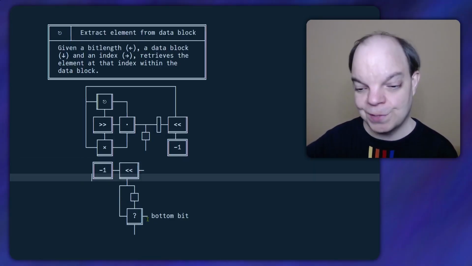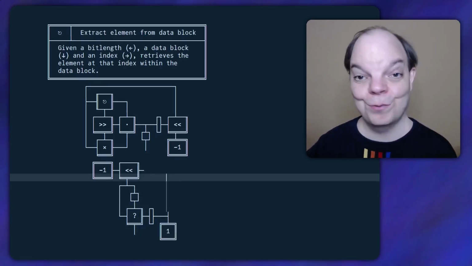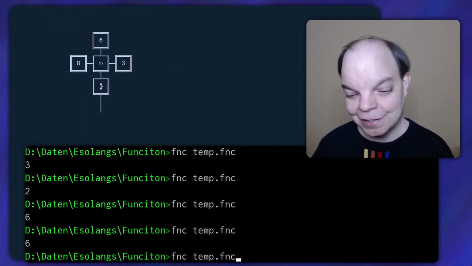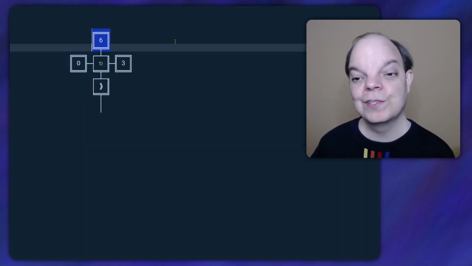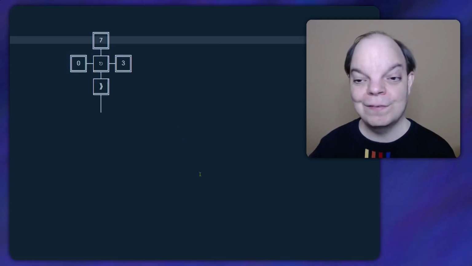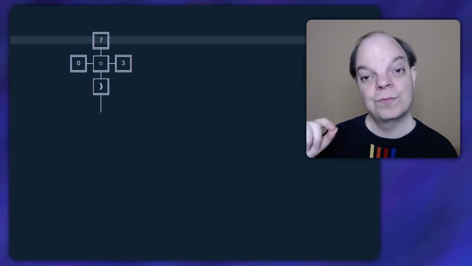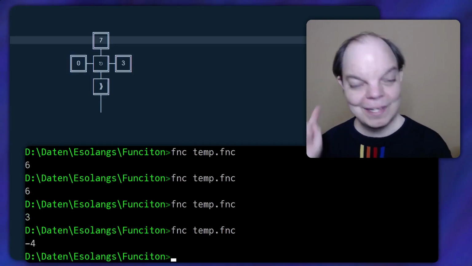Now, how do we obtain the bottom bit? We do that by doing a bitwise AND with 1. Now let's see what we get if we run that same program. I expect this to give us a 3 now. And that seems to work, but now what if instead of a 6 this were a 7? That's basically the same number but with the sign bit set. So we expect the bitwise negation of 3, which is -4, and there it is.